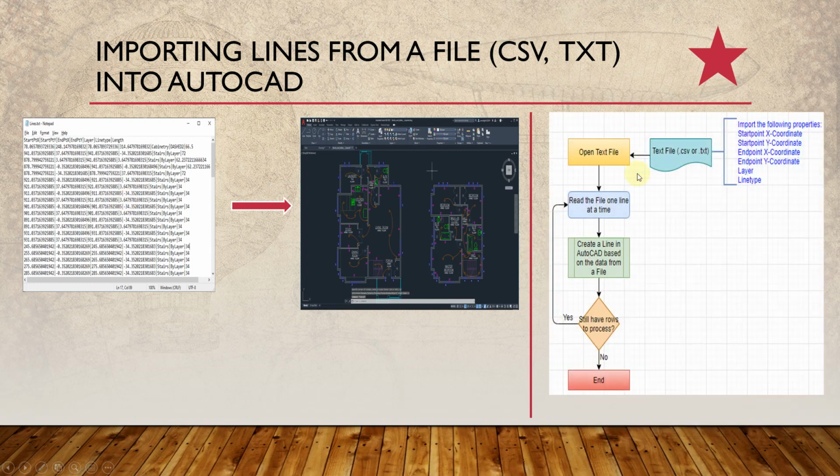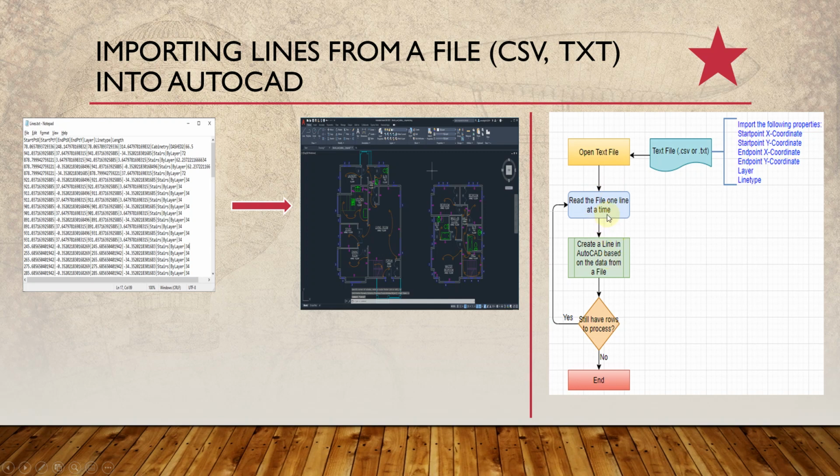So let's check the high-level flowchart that we have here. The first one is to open the text file and read it from the text file, either TXT or CSV, and read all of this information line by line.